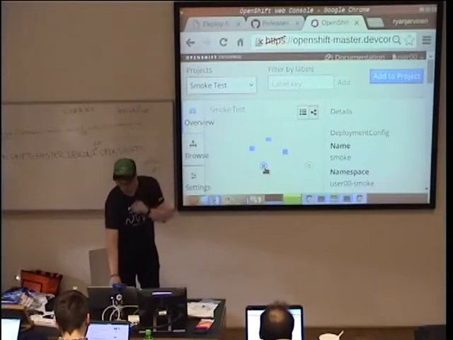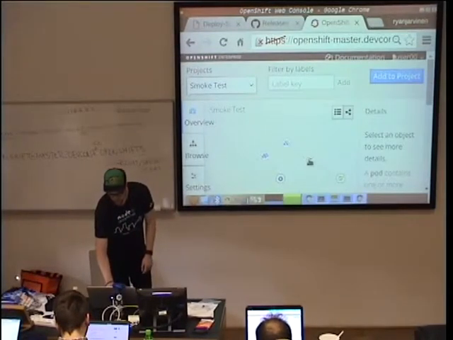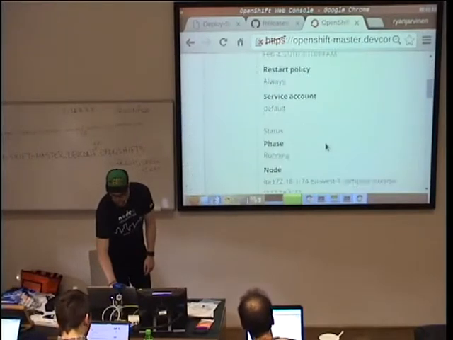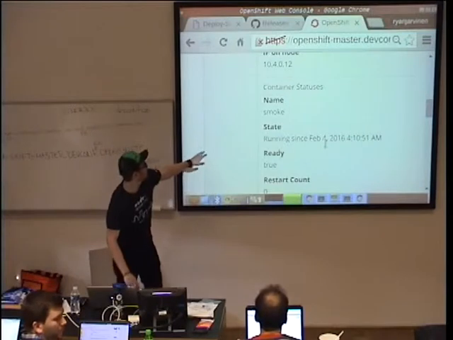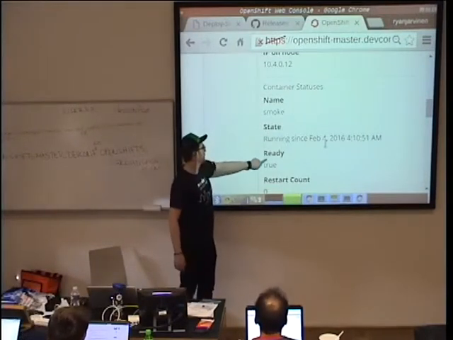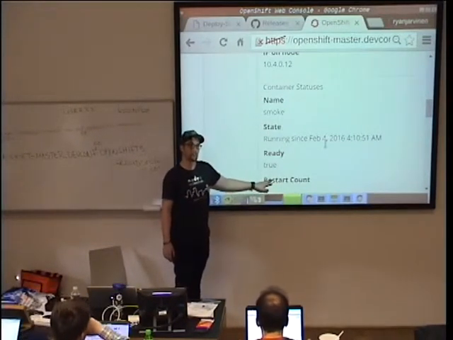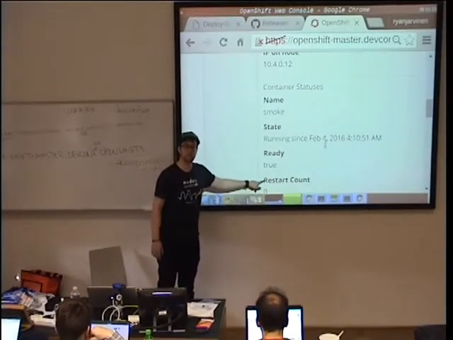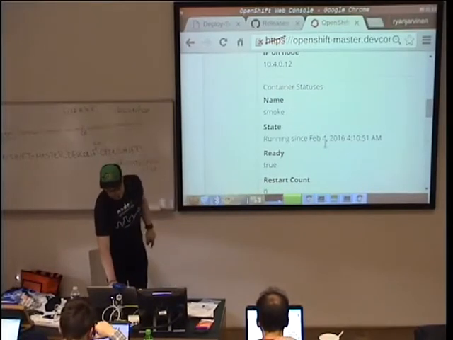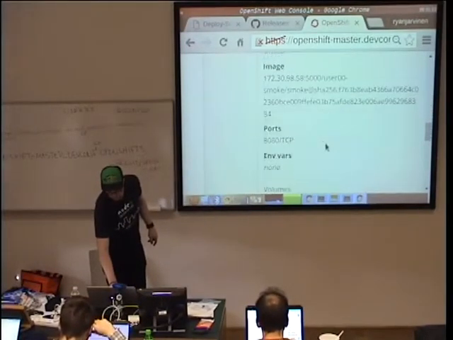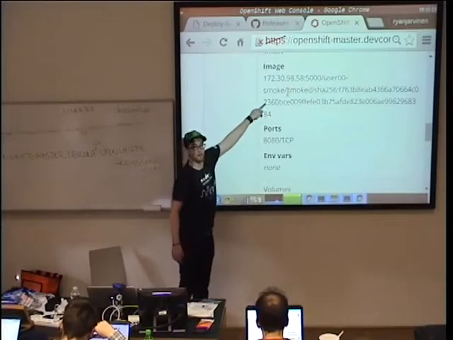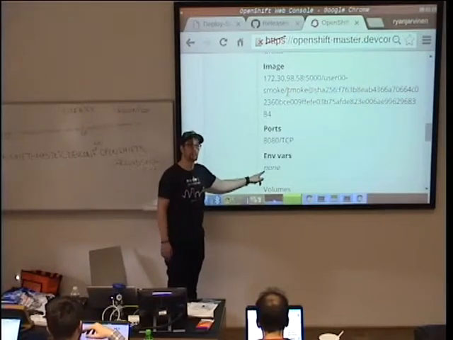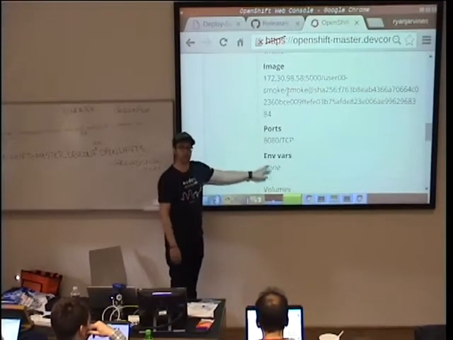But where can I see like Docker instances within that pod? Yeah, yeah. Let's click on the pod. I'm coming from the Docker side, I guess. Let's click on the pod, and here we have container statuses. We should be able to see how many containers are included in this pod, and we should be able to see how many times it's been restarted. Okay. And also, you could see which images the container is based on, and you could see if configuration has been injected into these container environments.